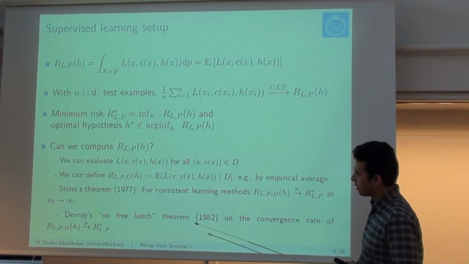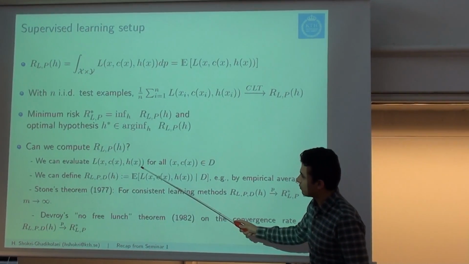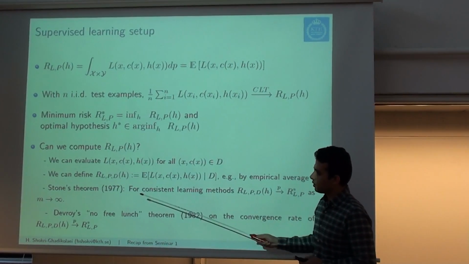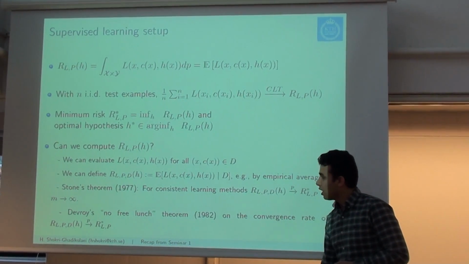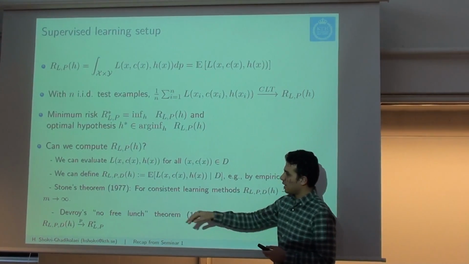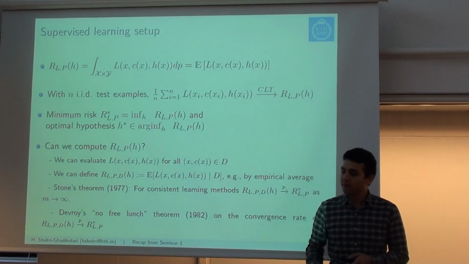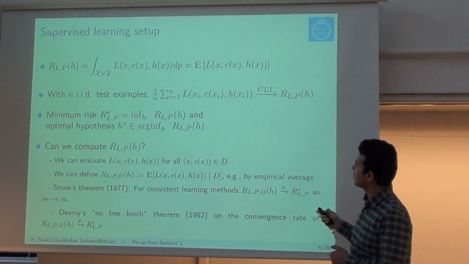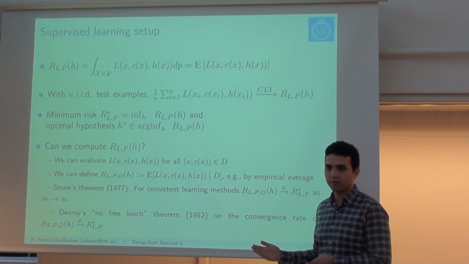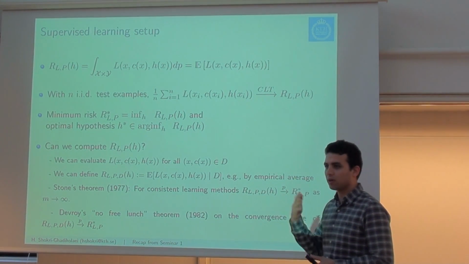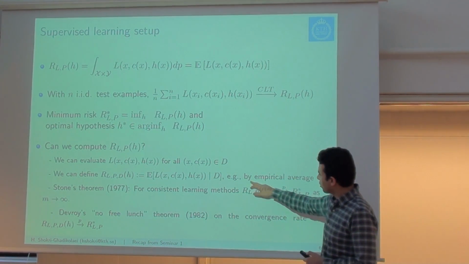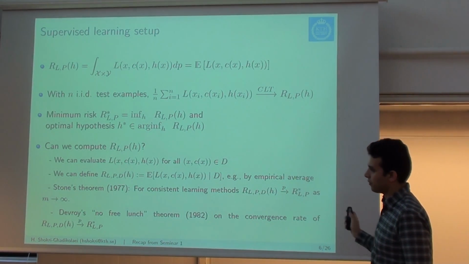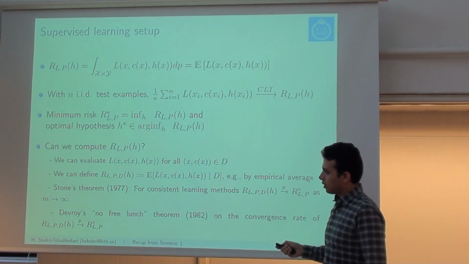Okay. But what you can do is define an approximation of this, or actually let's say an approximation of R. R is actually the average of this, right? So let's directly try to approximate this by finding the empirical average of this over our data set. What we have done here is that we didn't talk about the data set. We talked about all the space, right? And then we take the expectation over all possible X and Y that come from the space, including those in D and including all unseen samples. Here, we are just going for the empirical average over the data set that we do have. Okay, just assume that, just define, this is the definition, okay? You can do that. So we can compute this, this is the empirical average.